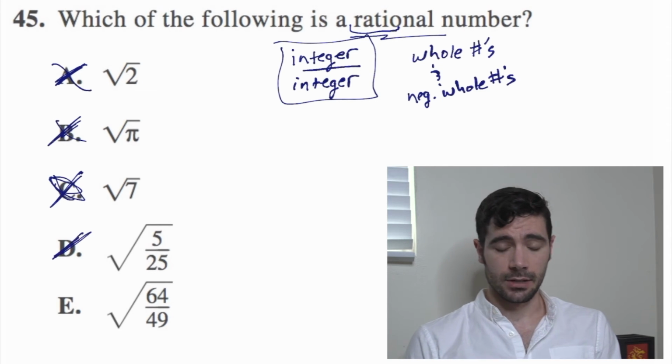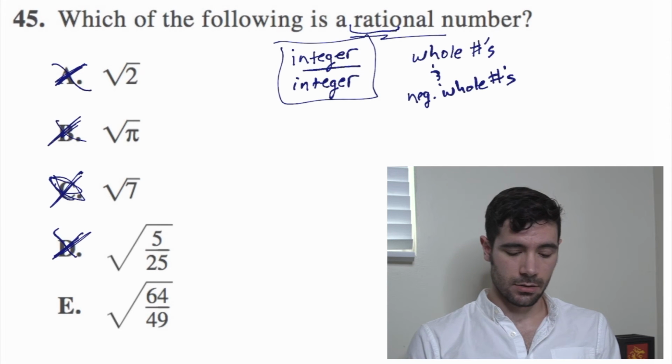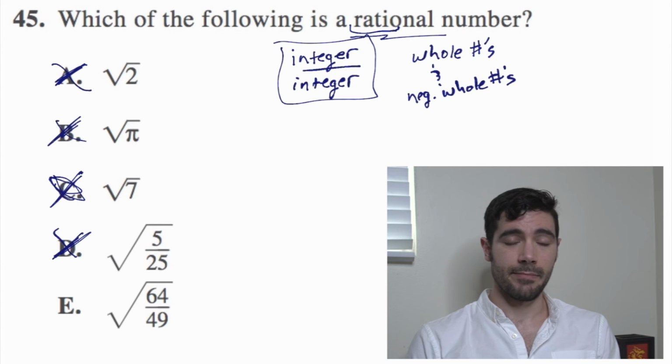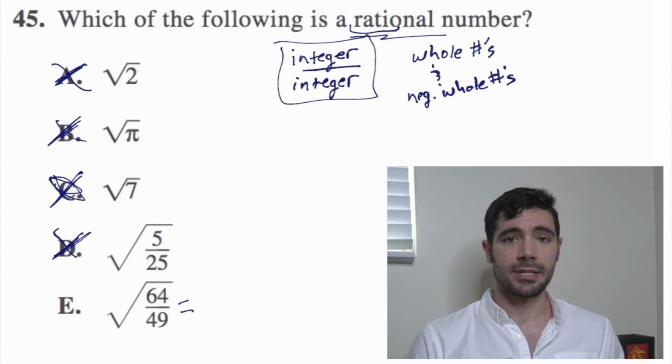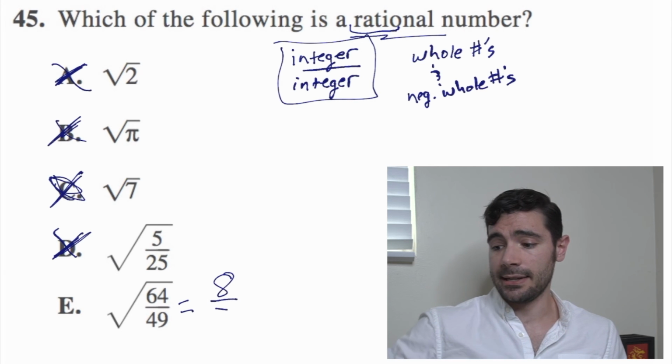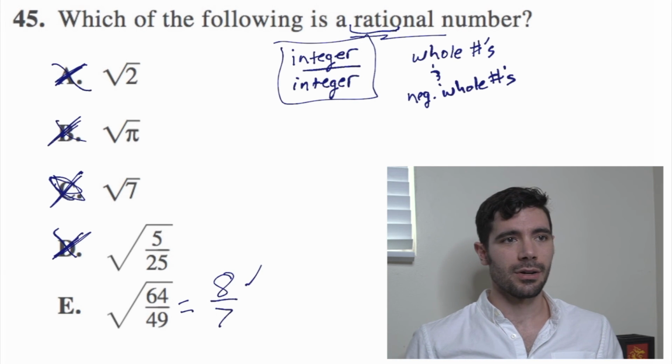And then we check our last answer choice, radical 64 divided by 49, enter. Oh man, still kind of looks like a freaky decimal, but then we math frac, and we end up with a simple 8/7. 8 is an integer, 7 also an integer. Woohoo! We got what we were looking for.